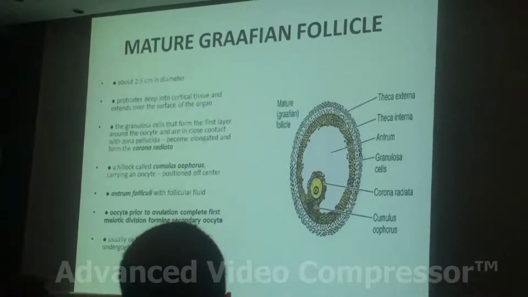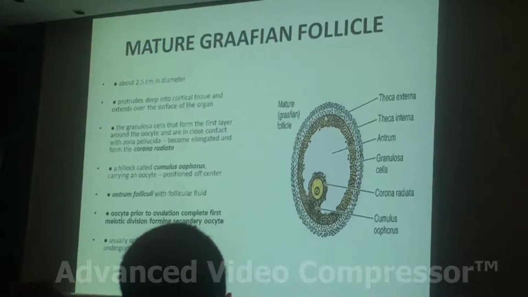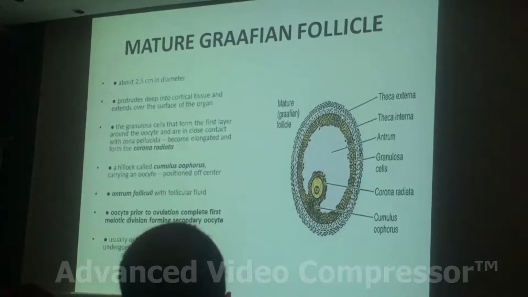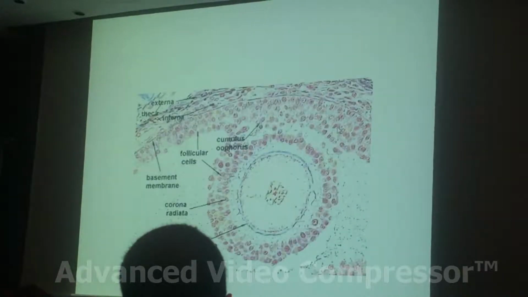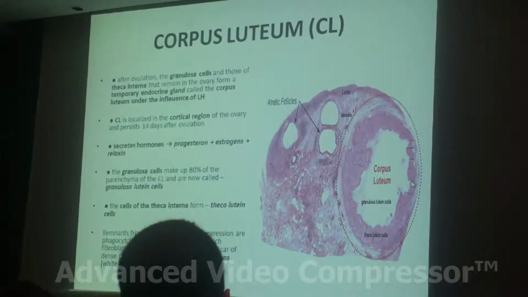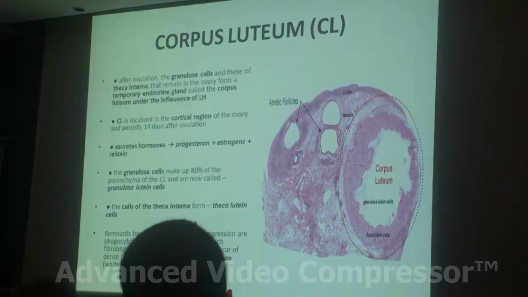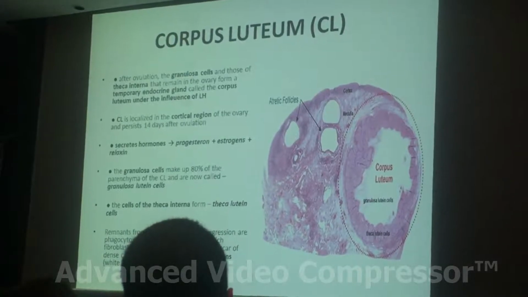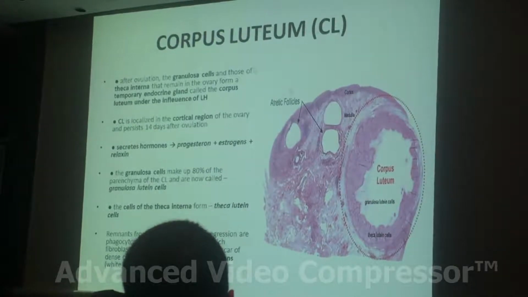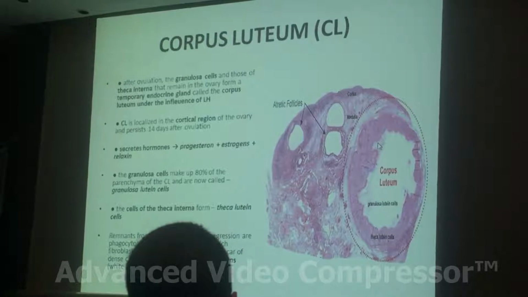What will happen is the following. The remainder of the granulosa and the theca germinal cells, under the effect of LH, will become heavily vascularized. They will acquire a large amount of lipid droplets within their cytoplasm, and they will be yellowish in color. They have a characteristic yellowish pigmentation. So instead of calling them granulosa and theca, we're going to call them lutein cells: granulosa lutein cells, the yellowish granulosa cells, and the theca lutein cells. They will be interdigitated within each other to form the large corpus luteum.